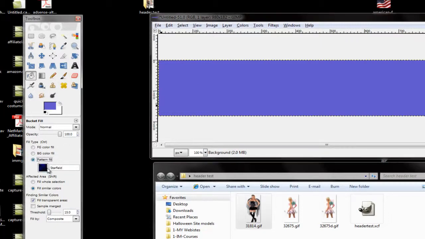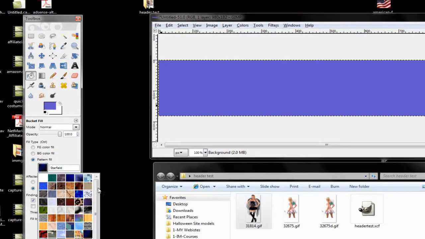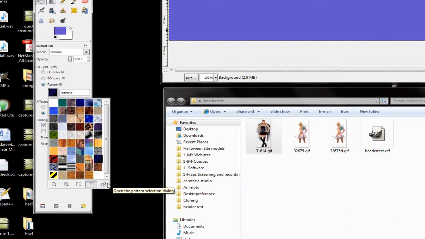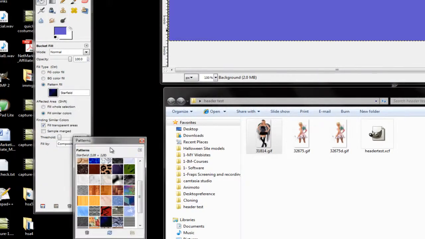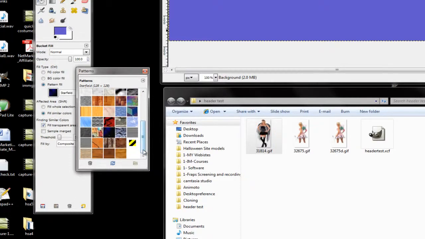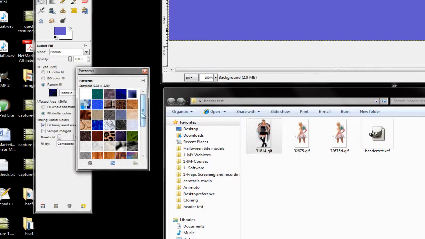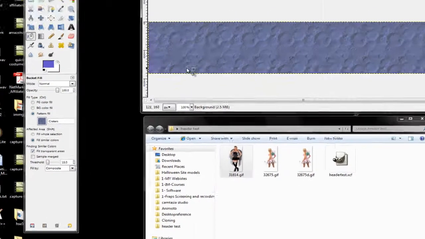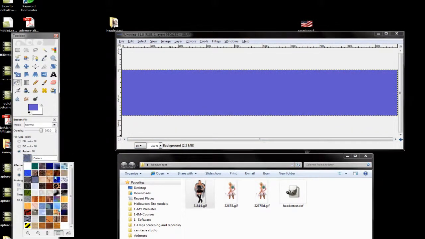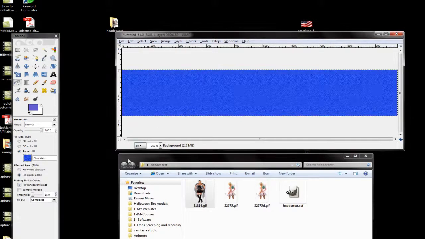pick a pattern, and you can pick the star field, and they have a bunch of patterns here. And I'm sure if you Google Gimp patterns, you can probably find them, and you can import them here. The other thing is, what you can do is open a dialog, and right here you can open pattern as an image and play with it, or you can choose from here. Let's say for example like this one right here, and just click on it and it'll give me something like that, or a little bluish thing there.